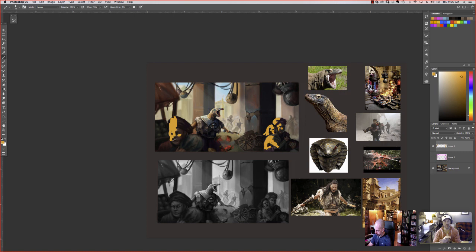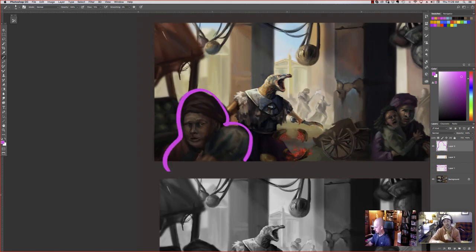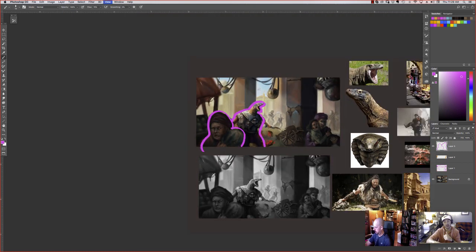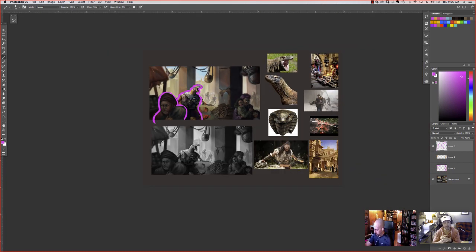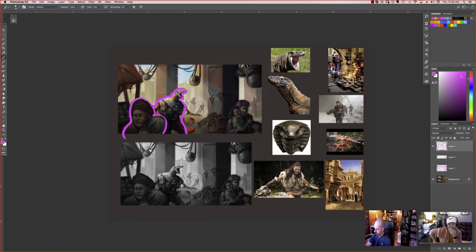Also be careful with how you're framing things with your composition. Your main bad guy lizard is right in front of a big heavy pillar, and that's competing — really pulling the weight away from the lizard. I would shift it over to frame him, and be careful with the value of the head, because you've got that sandy beige on the lizard's lit side against a sandy beige building in the background. That kind of flattens him. The weapon is riding a tangent with the floor and also hitting a tangent of the wagon — he's not getting room to be expressed the way that would give him energy.